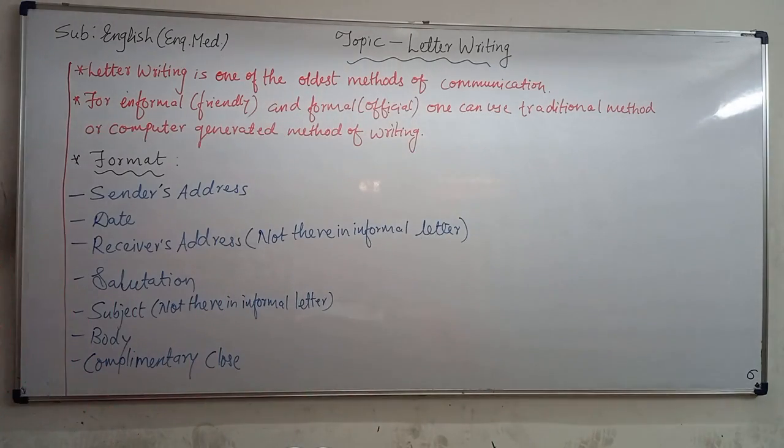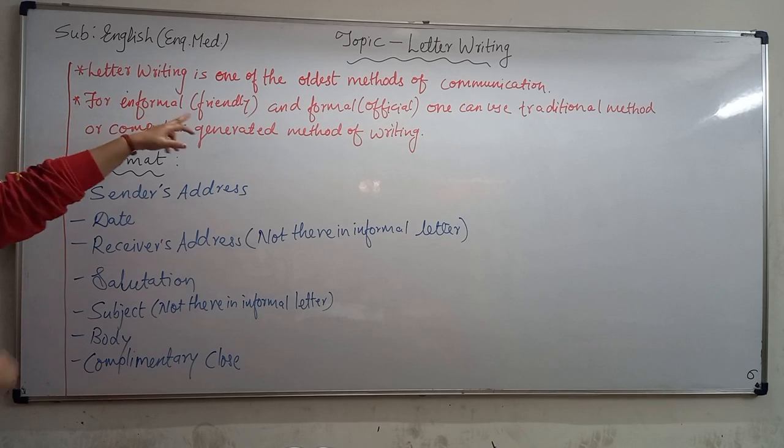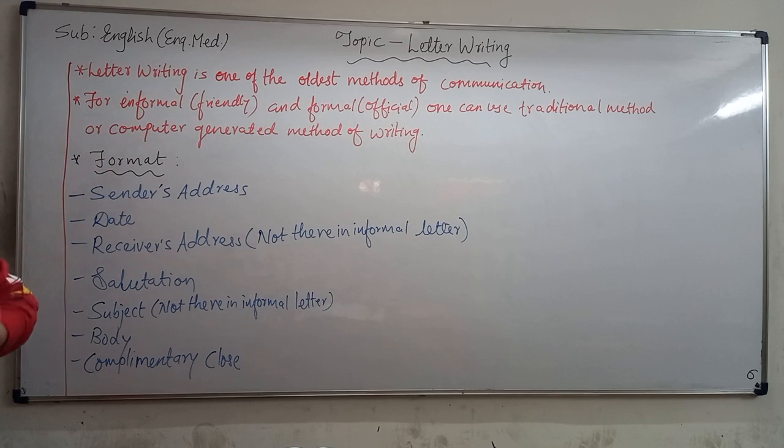Now see what you have to do. You can take a screenshot of this content and write this in your grammar notebook. With an example, I will give you one letter. Sorry, that is a formal letter I am going to teach you. Informal letter is very easy, that we write to our parents, to our relatives, to our friends.